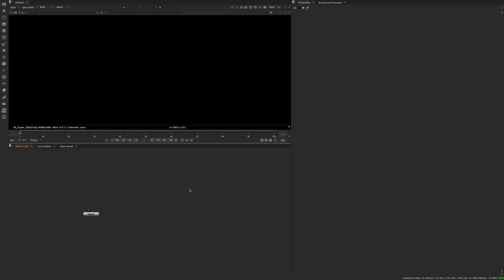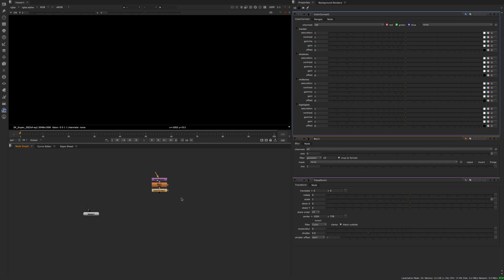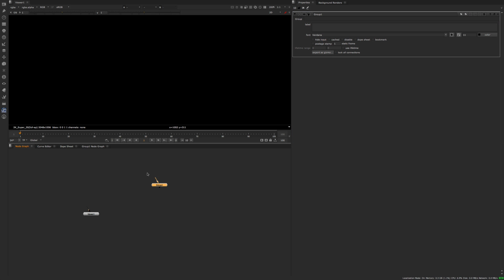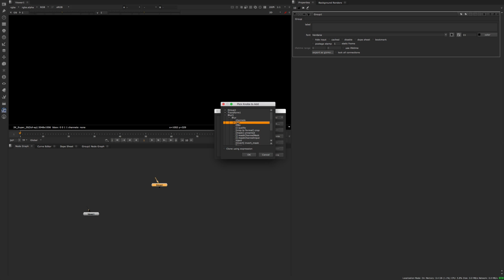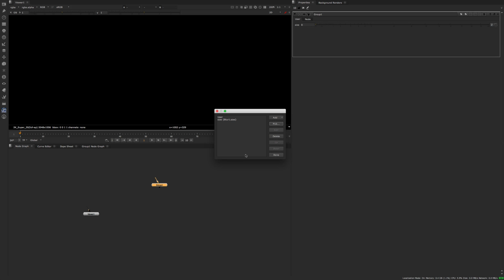Imagine the case in which you have a bunch of nodes, a transform, a blur, color correct, and they are in a group. Now, if you want to expose some of the knobs from inside the group, the old way would be to right-click in the Properties panel, click Manage User Knobs, then select one of the nodes, for example the Blur node, click one of the tabs, choose the knob you would like to expose, size for example, and finally press OK, and there you are, the knob is added.